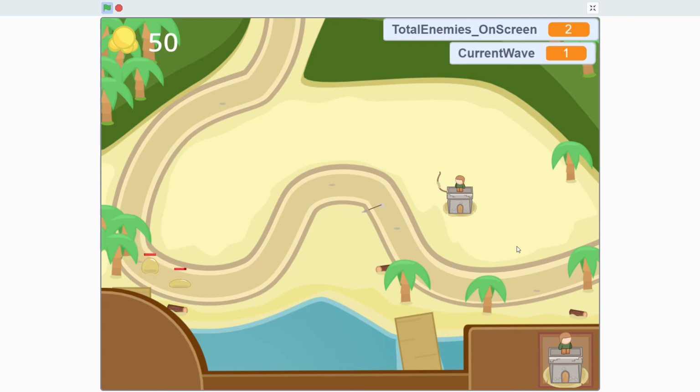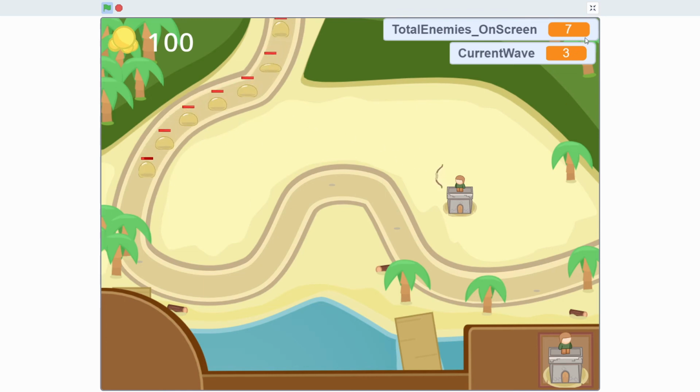We can do the current wave is 1. We keep shooting. There's 2 enemies on screen. And I'm kind of just going through here and bug fixing. And most likely you will have these bugs too. So you can follow along and try to fix these too. And a lot of it is just because this game is not completed yet. So there we go. We shoot it. Then we can start the next wave. And hopefully now the arrows will point towards the front enemy. There we go. As you can see, the arrows are pointing towards the front enemy again.